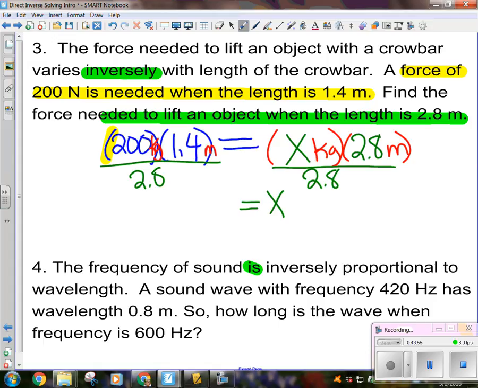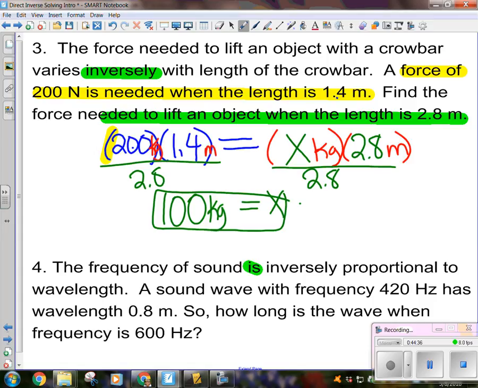So see, I think the answer's a lot nicer. 100. And I want to say newtons because I'm used to forces in newtons, but if your paper says kilograms, then I've not fixed that. Now I want you to pay attention to this. How is 1.4 related to 2.8? When the length got longer, what happened to the force? Force dropped. It went from 200 to 100. This is inverse, right? The length got doubled. The force got 2 times smaller.